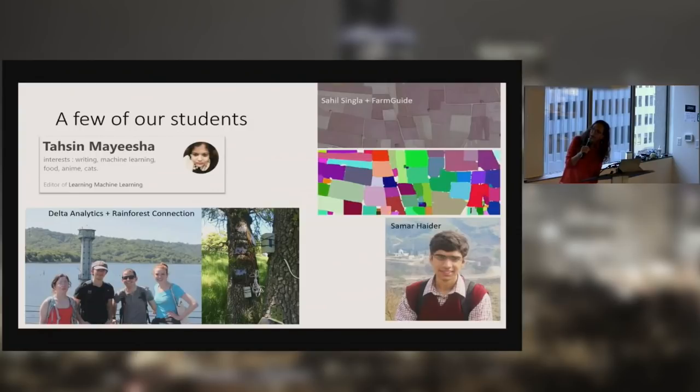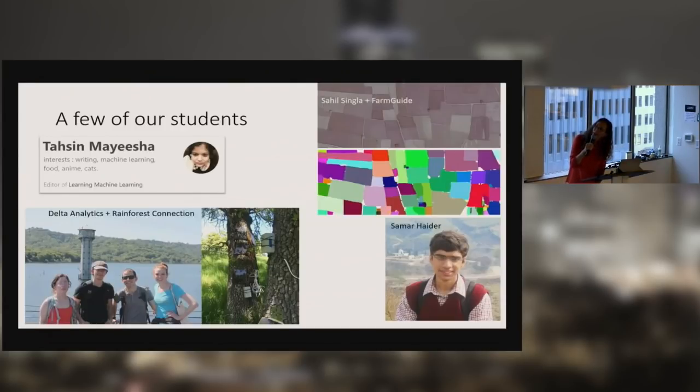Bottom left is Sarah Hooker and a team of data scientists from Delta Analytics. Delta Analytics partners nonprofits with teams of data scientists who volunteer to help them. Rainforest Connection is a startup that is putting recycled cell phones in endangered rainforest and then streaming audio to identify chainsaw noises and send out an alarm when someone is cutting down the forest. This is a team of data scientists running some tests in Berkeley, using deep learning to identify chainsaws.